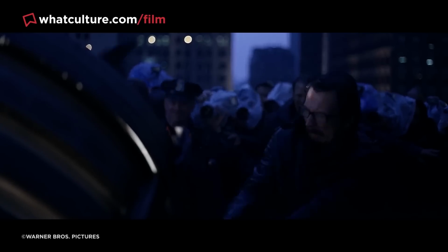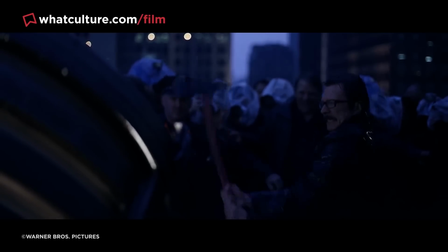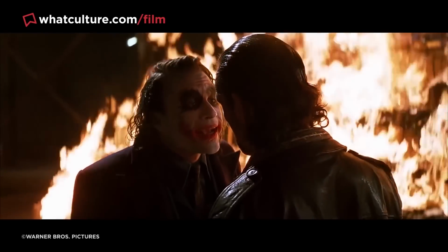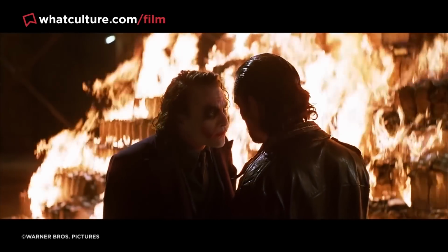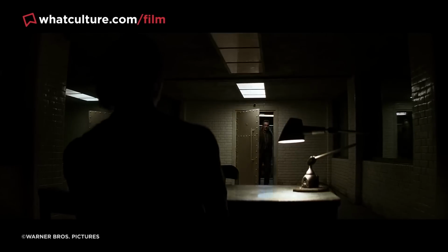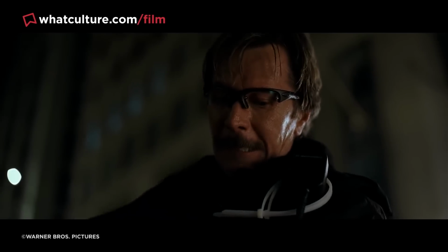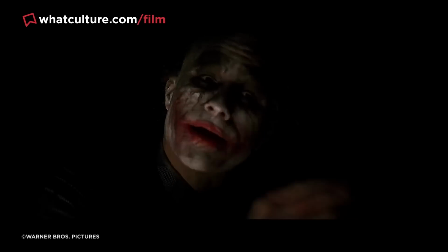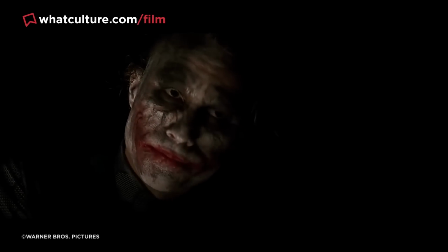Now, considering how incredibly distinct these images in the trailer were, and how the trailer had been endlessly dissected and discussed for more than 6 months before the film's release, it was painfully obvious that Gordon was in fact faking his death. Lo and behold, Gordon resurfaces a little while after his air quotes death to help capture the Joker, which despite being played by Nolan as a big reveal, lands with a total whimper due to inattentive marketing.